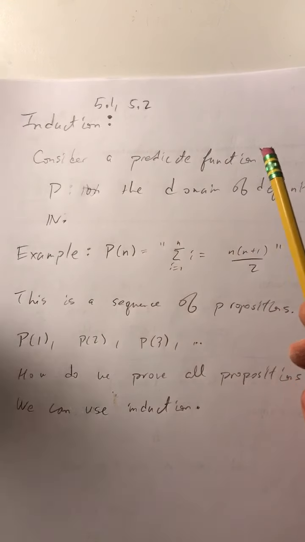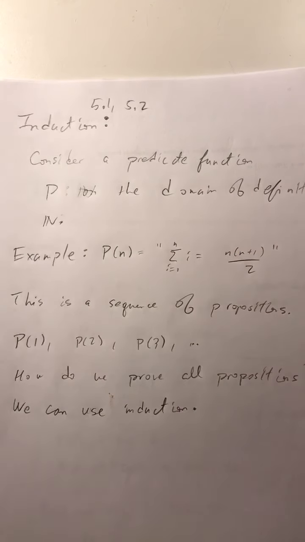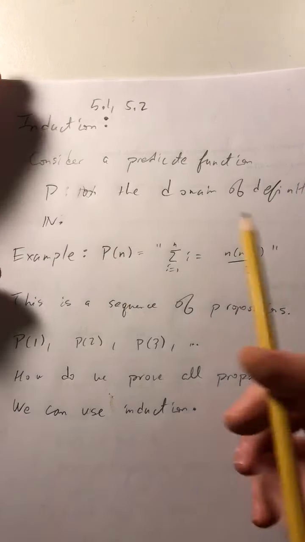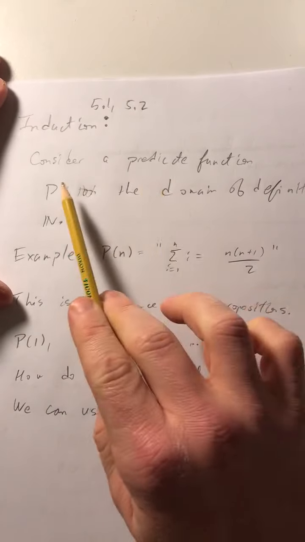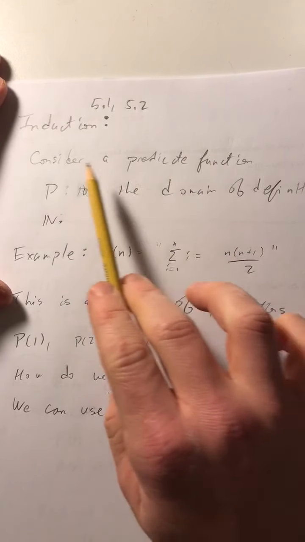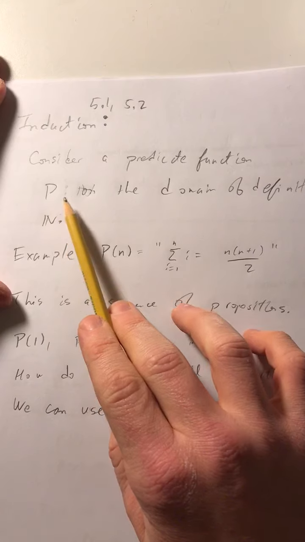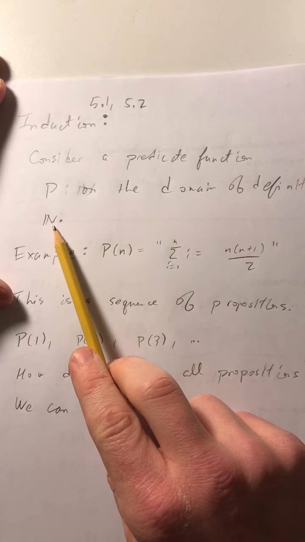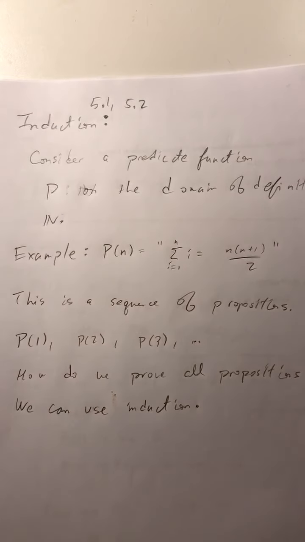Remember predicate functions. Predicate functions are defined on some universe or some domain or domain of discourse. Those were different names that we had for the same thing. A predicate function takes inputs from the domain, and for each input we have a proposition as the output. So here, just for the sake of having a concrete discussion, I've said assume our predicate function P is defined on N, the set of natural numbers, and by that I mean 1, 2, 3, 4, 5, etc.